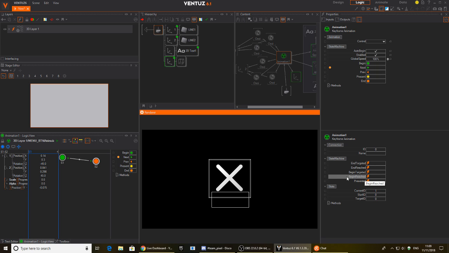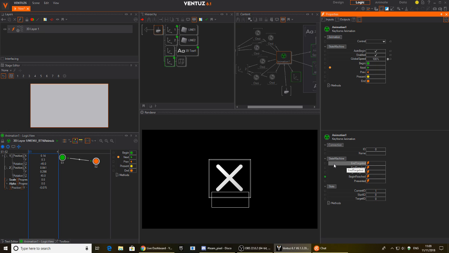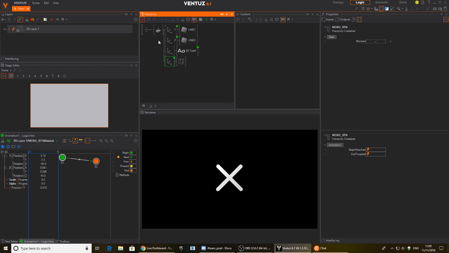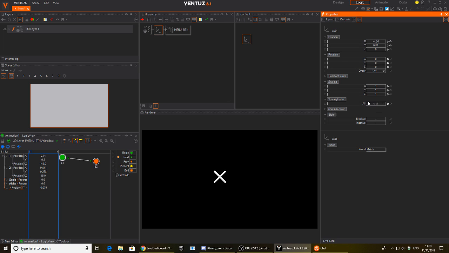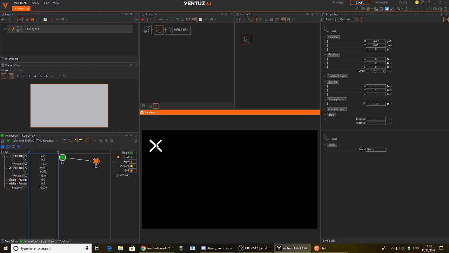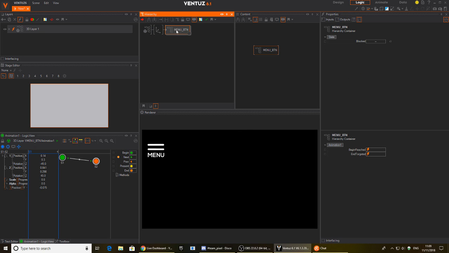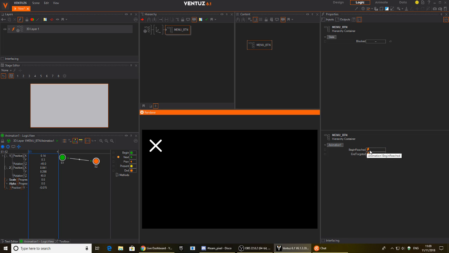And all I'm going to do is just expose this. Begin reached, end reached. So now what if you wanted to add, I'll turn the bounding box off. So now if you wanted to trigger a different graphic when it reaches begin or end, you could have another animation that's triggered. So it could say, if I click here, you could link to these events that I would fire.